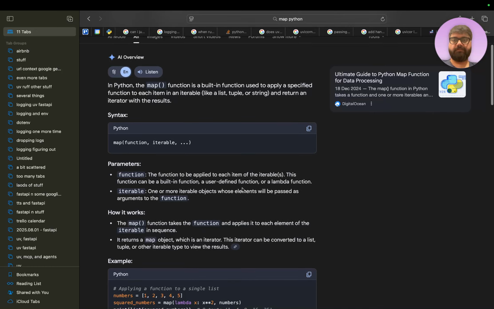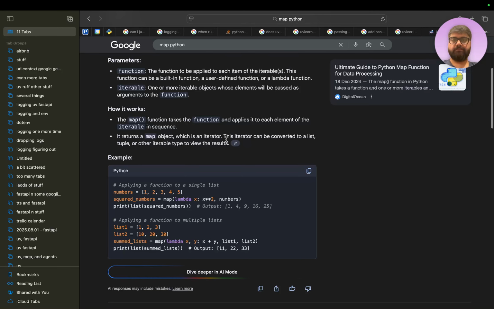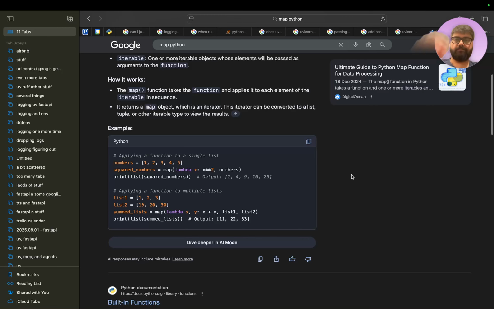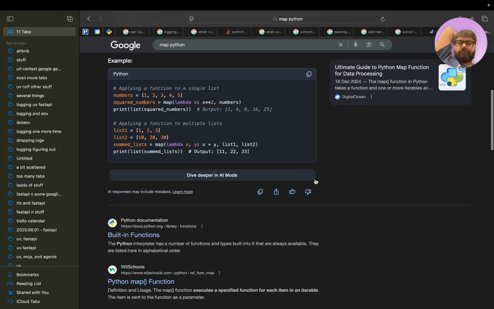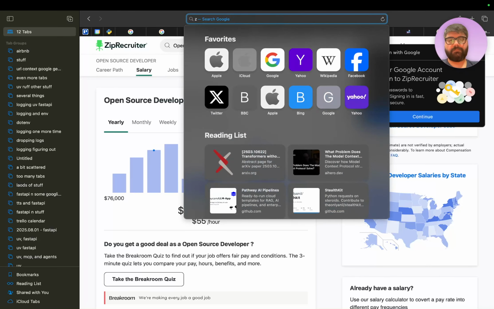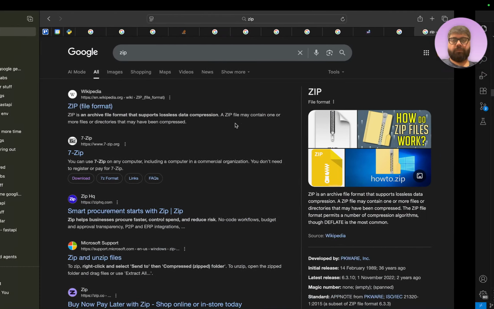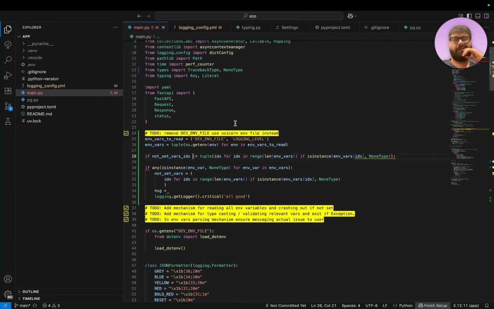Function to be applied to each item of the iterable. Oh, so I can zip these two up.